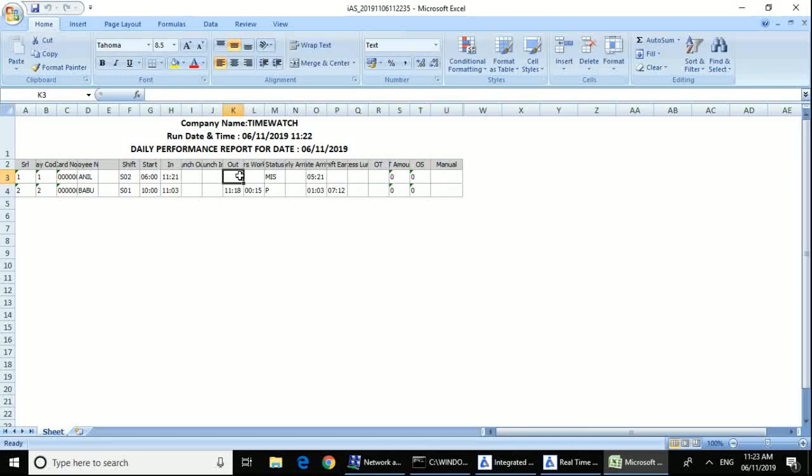Out punch is not there, so automatically mispunch is showing. In case of any mispunch failure, you need to do a manual punch also. Here Babu entered at 11 o'clock and punched out at 11:18, so total working hours will be showing here.